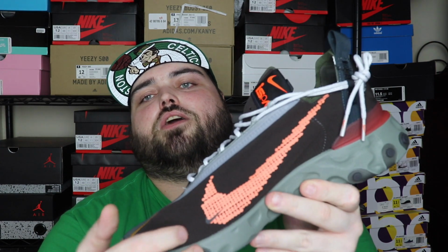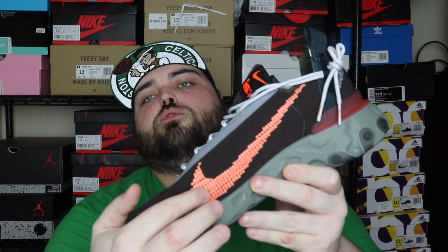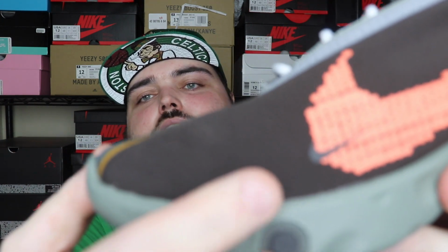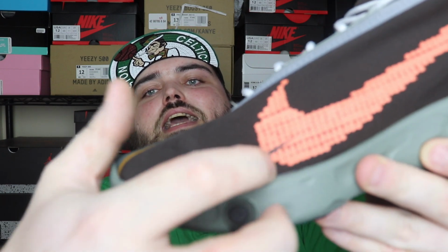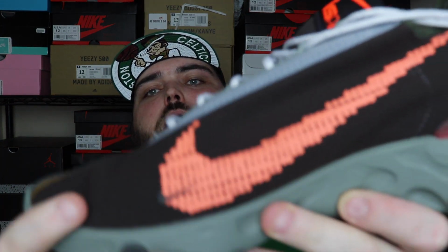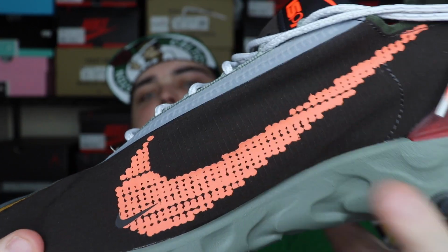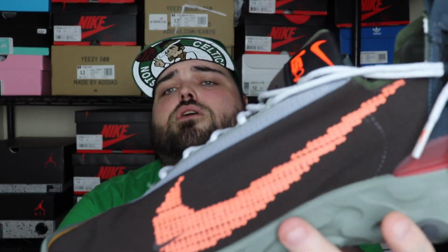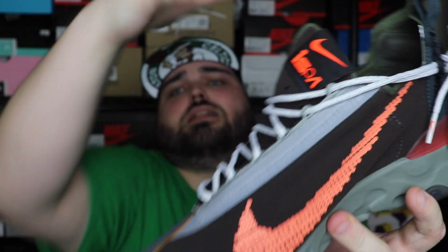And something I actually just noticed, when I first got the sneaker, it actually looked like there was a rip or there was like a section of the swoosh that's just not painted in. But if you actually take a close look, there's another little black swoosh right there that sits at the end of the bigger swoosh. And looking at it up close, you can really see that pixelated look. I think it's really dope, and that's why I've come to like this one better than the black version, just because of that really nice bold stripe and the bold colors on the tongue.